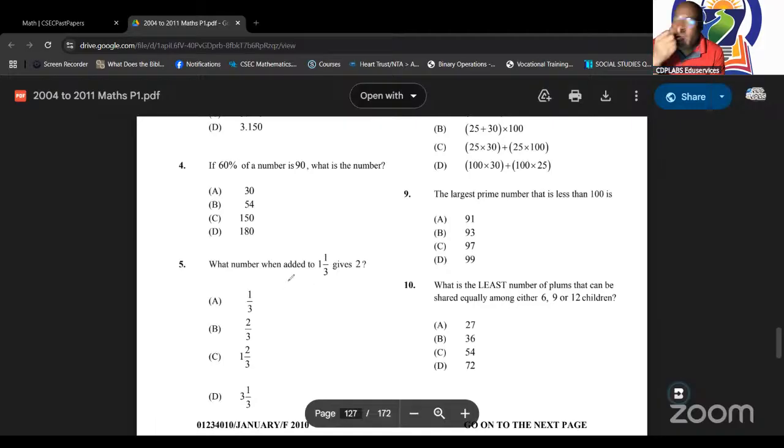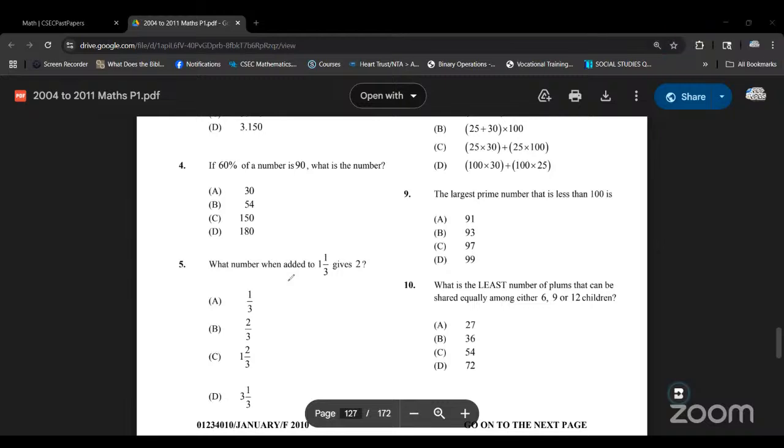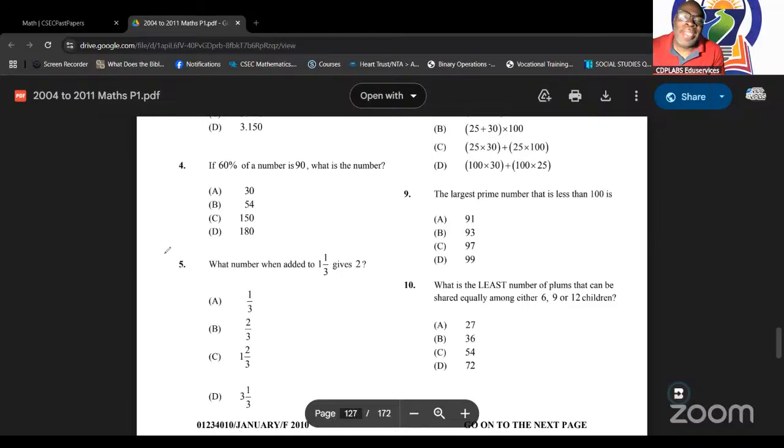If you were to draw a picture to represent 1 and 1/3, tell me what you observe. You can use rectangles if you wish. Draw a picture to represent 1 and 1/3. So we are saying now, would I need 2 thirds to make your whole? Exactly. So you see, by drawing the picture, you're able to figure that out so fast.